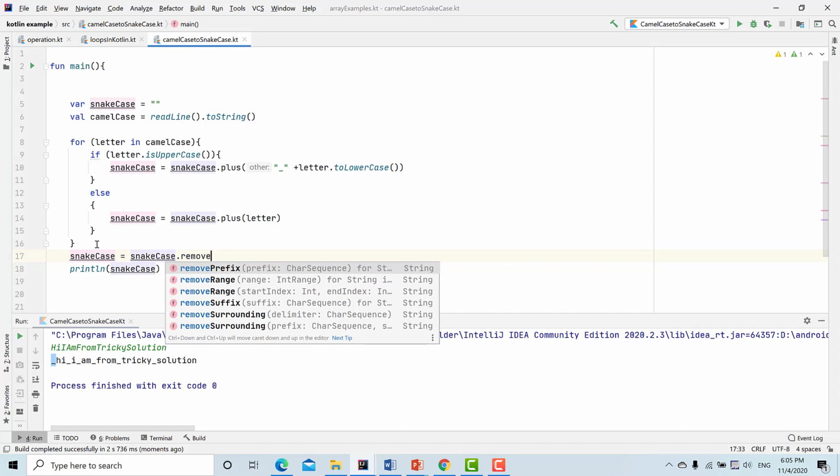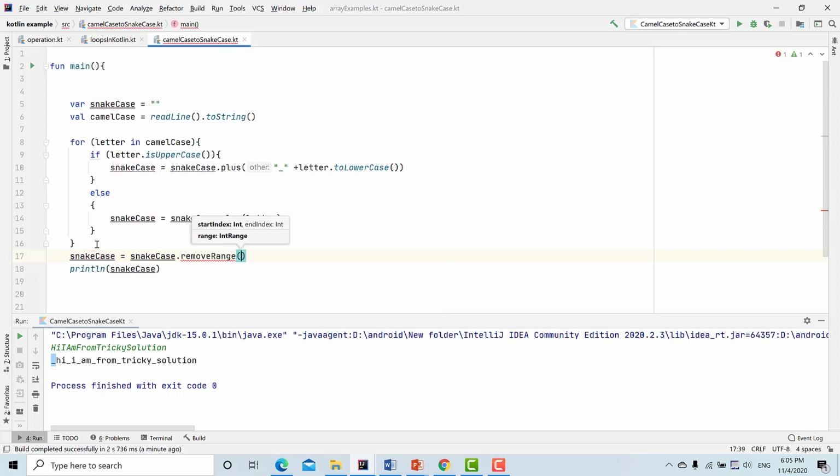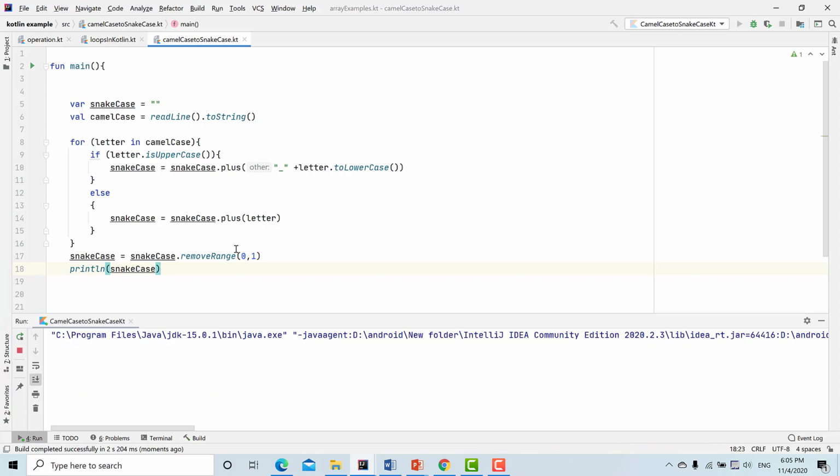Here we don't have to remove. In a string we cannot remove a specific index because it is not an index. So I have to remove a range. I can select a range like this, 0 to 1. It will start from index 0 to index 1, so it will remove only the first one. This is one scenario. I can change this program to something else.